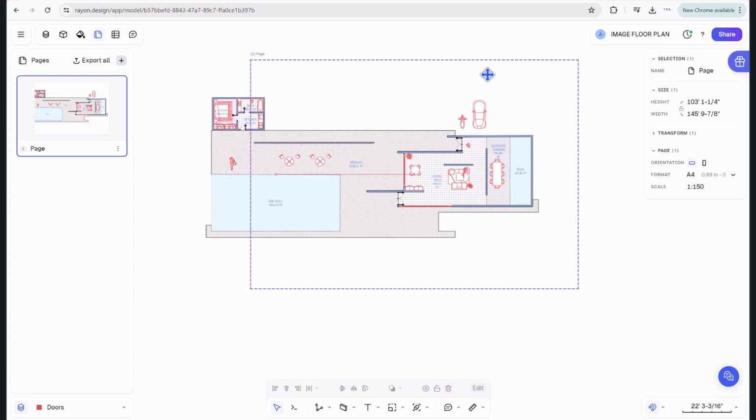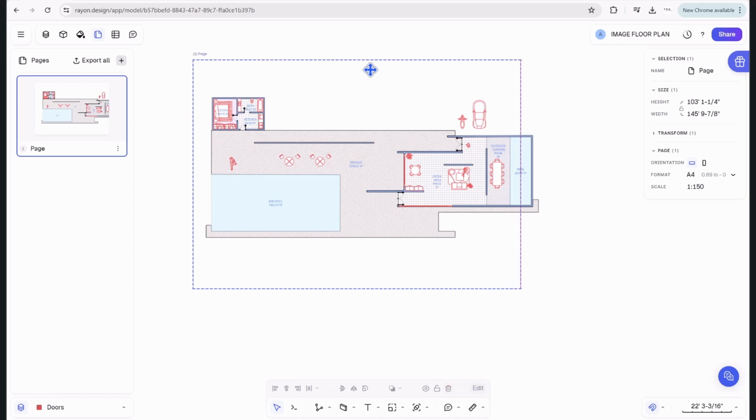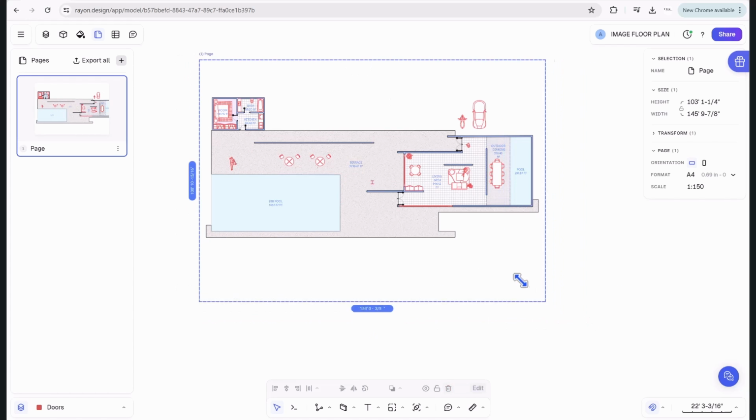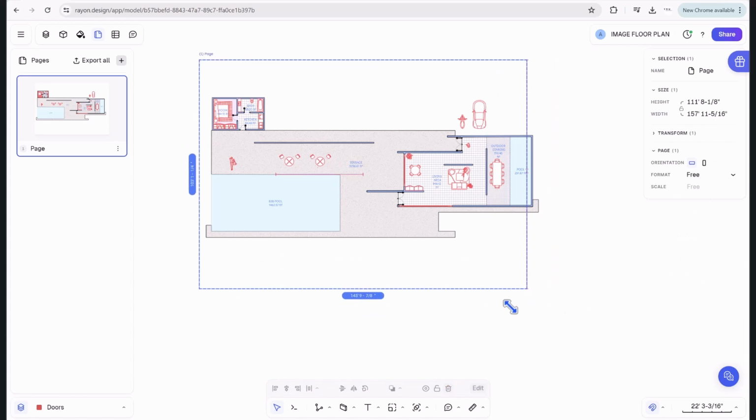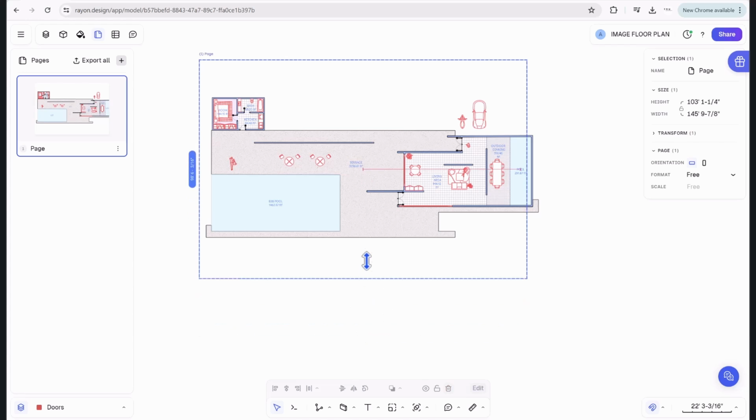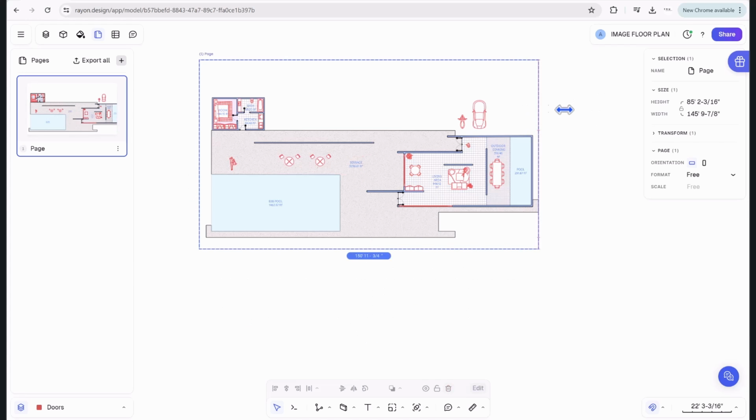If you click on that, you can actually move it and you are able to resize it. But if you go to your properties panel, you can change the format. Now, if you have a free format, you will be able to change the width and the length independently.